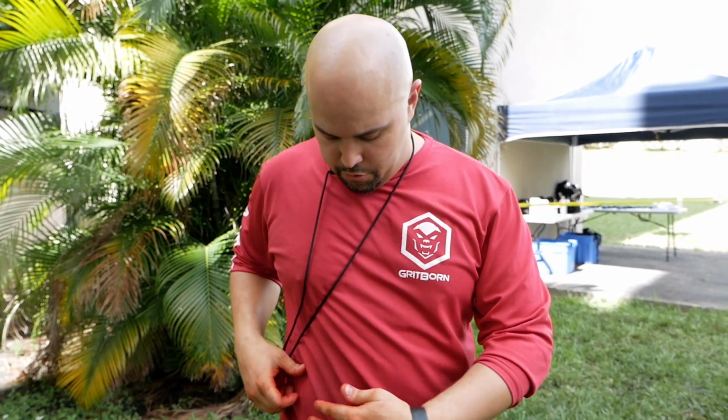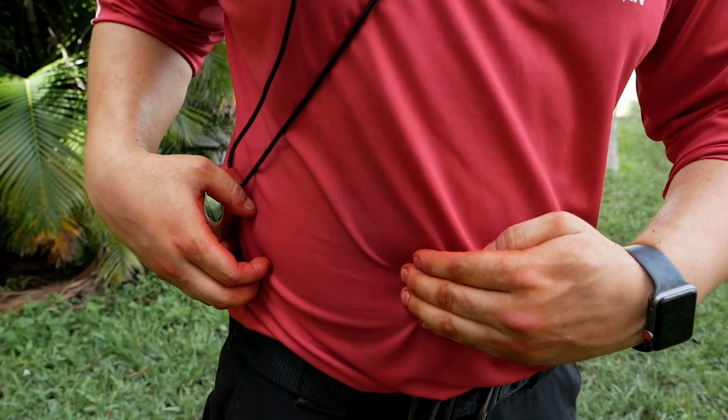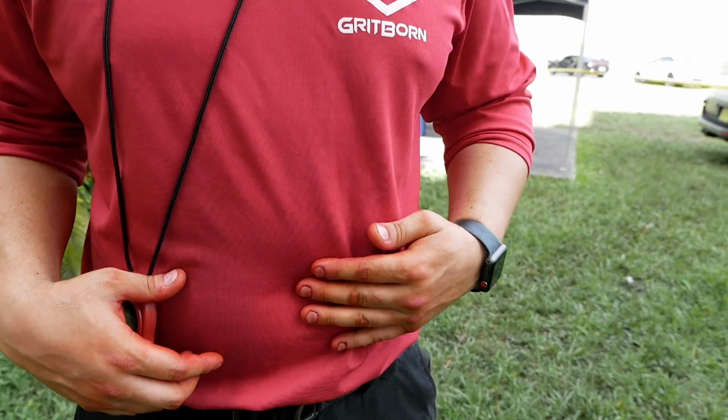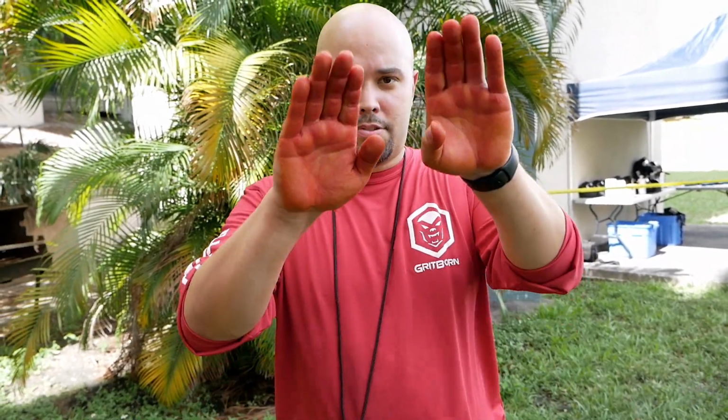And what they're kind of looking for, to give you an example, is when I cup my hand and you simulate going across your belly button, when you fall into your belly button, then all of a sudden you find an area, it's an area to check. People can easily miss gunshot wounds in that sense. So they're taking the time to check the lower half, check the upper half. They have to rake it. Absolutely. They put their hands together, they're completely raking, they're checking for firmness all the way down.